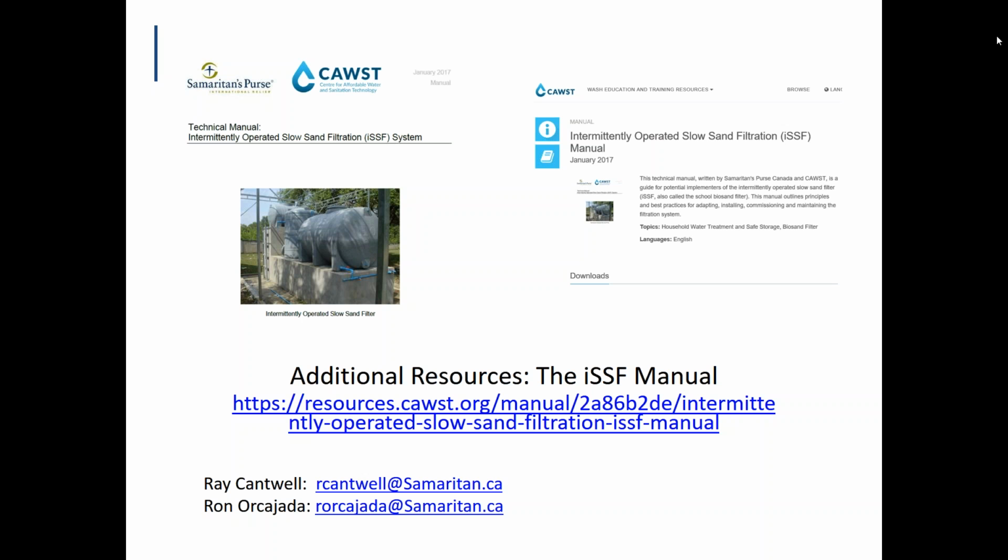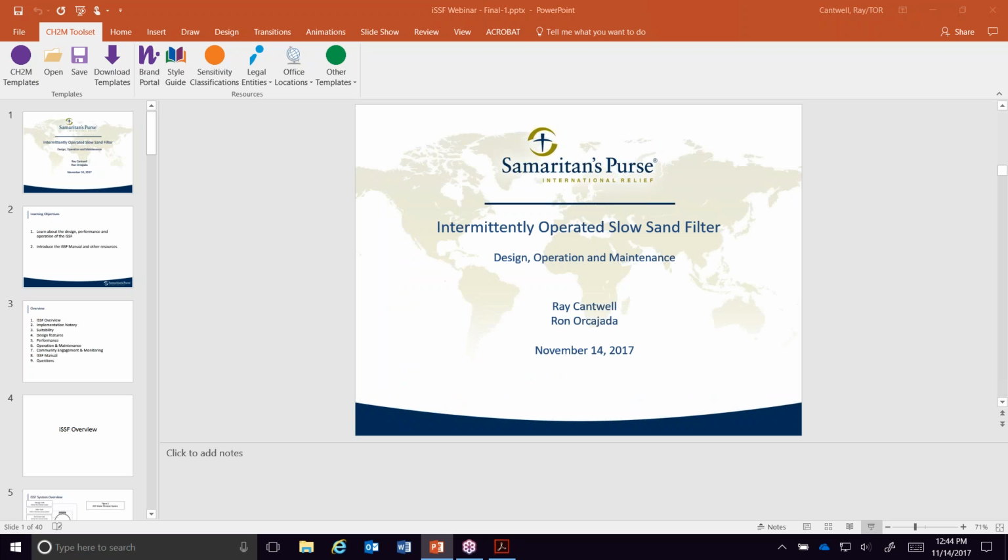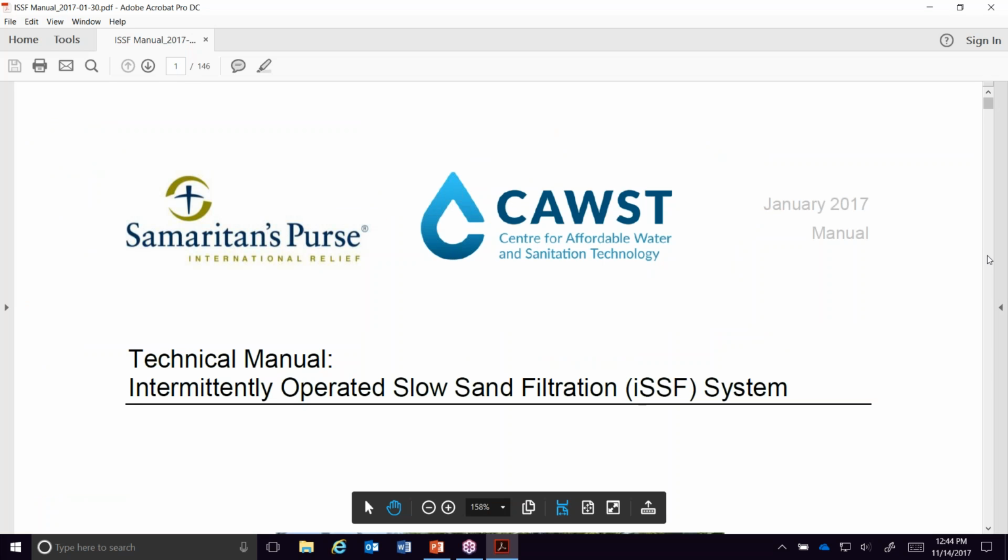And I'm hoping that all of you are familiar with this manual or can have access to this right away after our presentation. Like CAWST, we believe that the filter is an affordable, appropriate technology that implementers should consider. As we briefly mentioned earlier, in a school setting, a broader school wash package should always be considered, the iSSF being a crucial component to the overall improvement of student health and well-being.